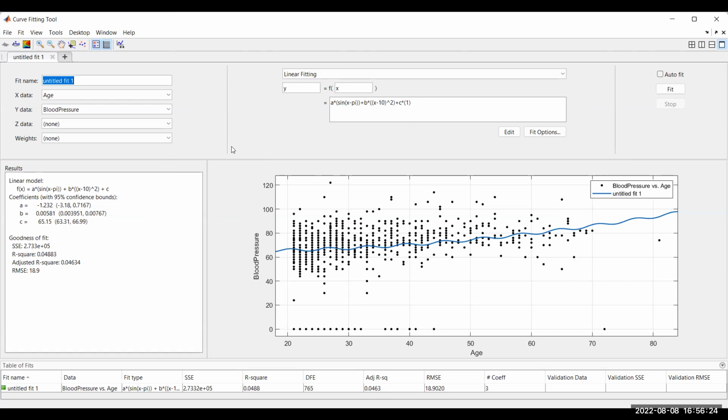Can you repeat your question? Meaning that linear fitting should fit the given data using a straight line, right? It should be like y equals bx plus c. I know this is an inbuilt function, but why did MATLAB keep this function like A star sine of x plus b of x plus c? Why does that sine of x term have to be involved? Sorry, I have no idea.